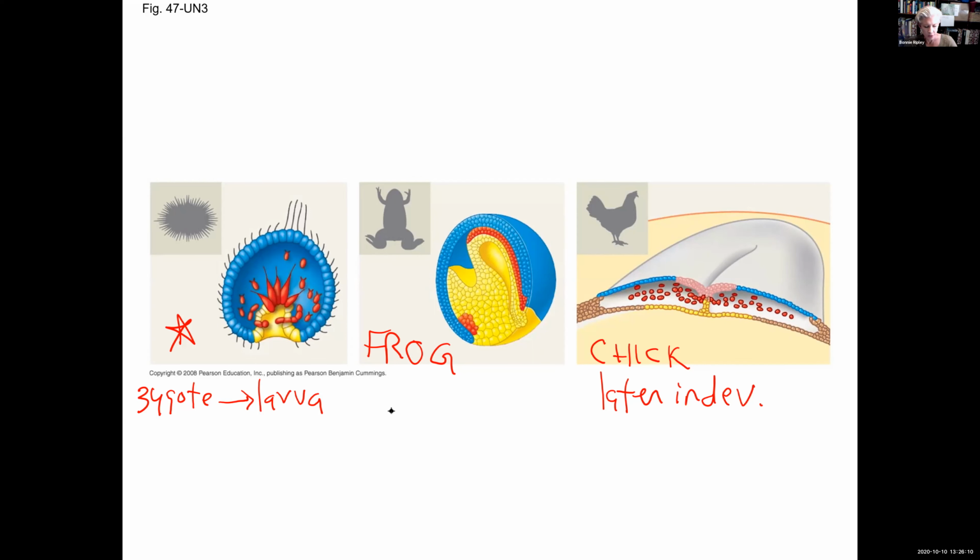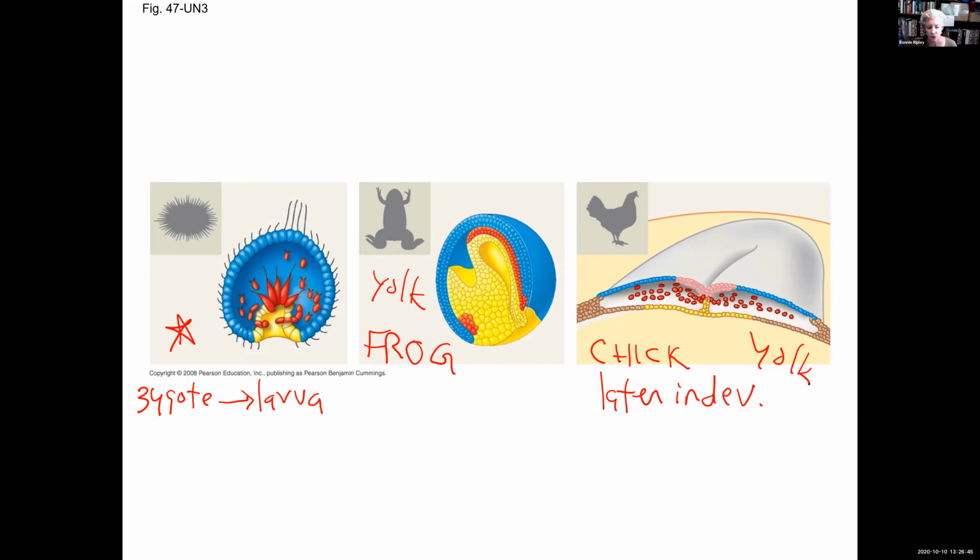And we see here that we have a frog embryo. Now, all this yellow is yolk. So it has a lot of yolk. Now, the chick egg has even more yolk. And it turns out that when we crack open a chicken egg, we see all the yolk, we see all the white. If there were a developing embryo in there, it would start out as a tiny little dot, about the size of the head of a pin, depending on how old it is, but it's sitting on top of the yolk and it's very flat and small. So it's sort of really squished this way.